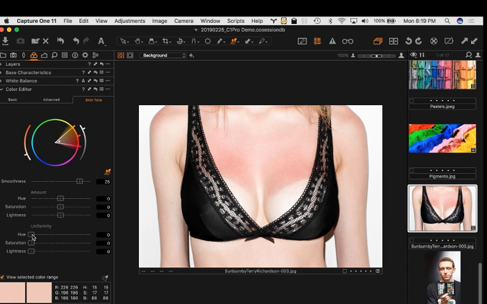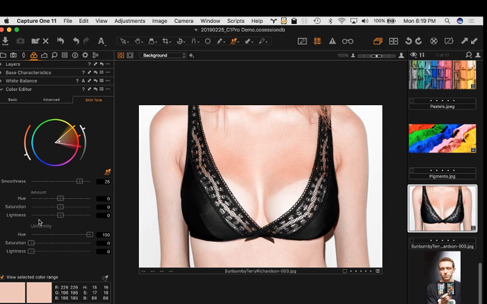So the first thing I'm going to do is grab hue and start to drag it, and I'm going to crank it all the way up. And you'll notice that things certainly did change here. It pulled some of that red out. It pumped in quite a bit of yellow, and that's exactly what should be happening. It's moving areas that were in this red out here and pushing them back into here to actually make them closer to this color.